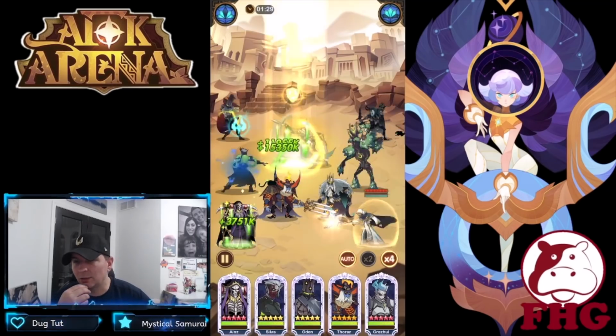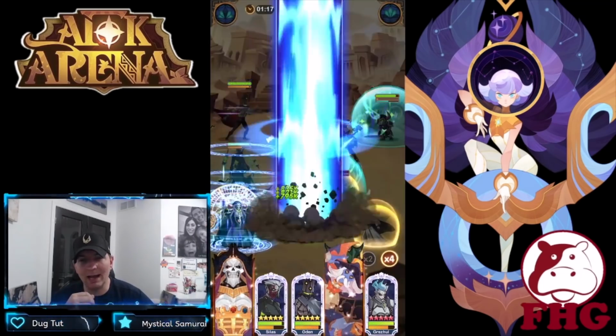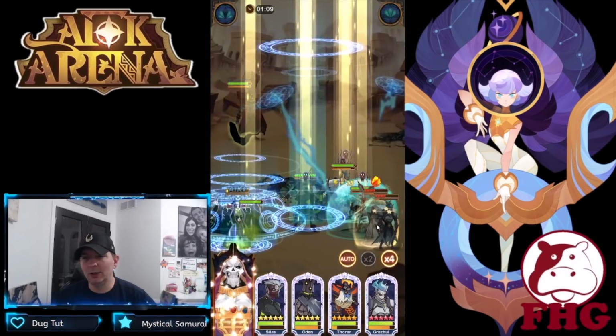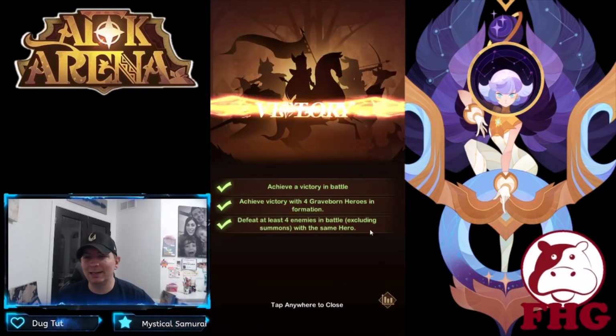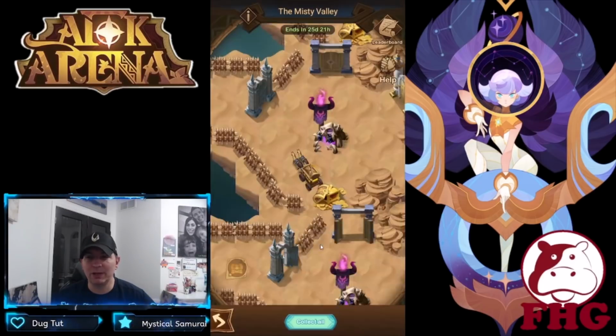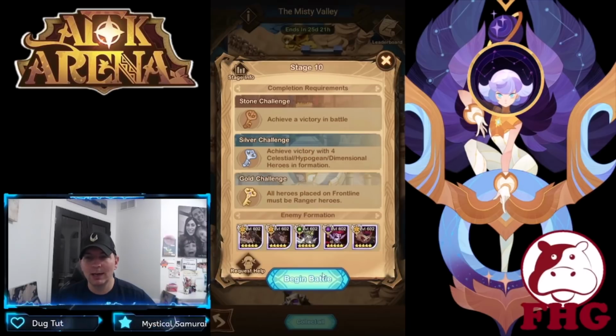This one, we go back to the Graveborns. And of course, we have the Taint ability up on Ainz, which can be detrimental. But this one, dealing right here, the immunity bug can kind of come into play here. Defeat at least 4 enemies in battle, excluding with the same hero, which of course is exactly what Ainz does within that formation. And then 10 stages, we have the Celestial Hypogean.